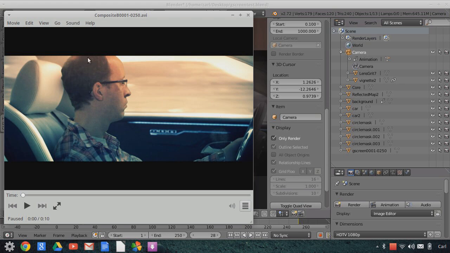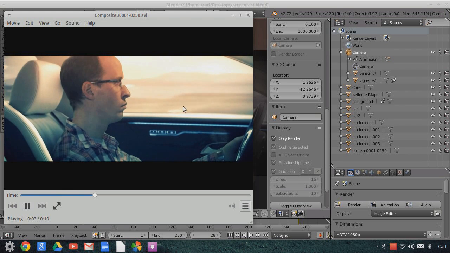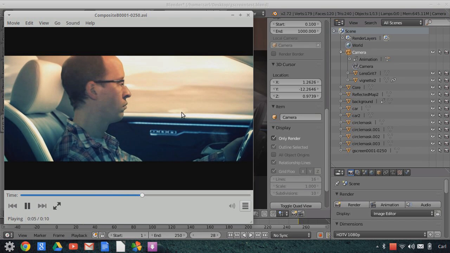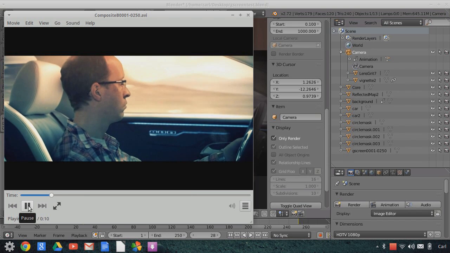There's also some lens grit elements here, some flare elements, a little bit of light wrapping going on. That's a separate element as well. So that's everything that's in this scene, and then there's a little bit of a camera move, which we'll discuss, some camera animation, which I've actually talked about in some previous episodes. So let's get into it and see exactly how this is put together.